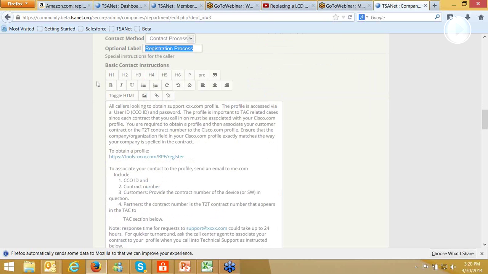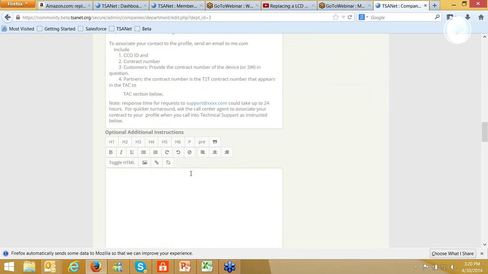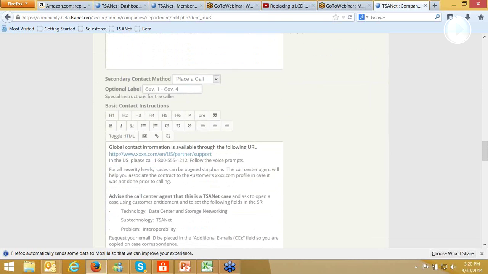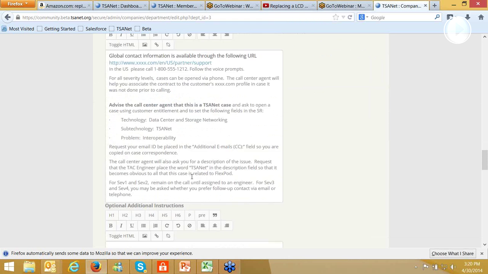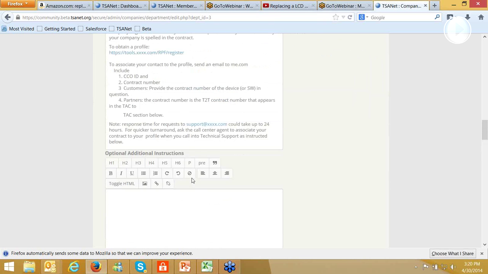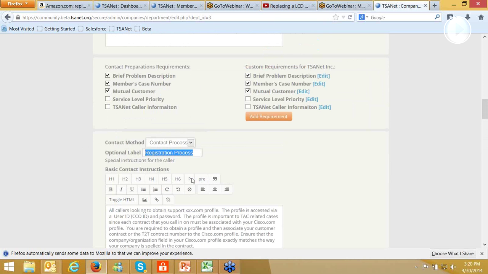And again, an enhanced text editor, if you're familiar, we can do links, we can add pictures, we can put processes. So all that kind of stuff, I think, is really going to be key for everybody to see how they can put these in and make it very clean and crisp on how the other companies are to engage you. Okay, I think that's really where I wanted to go ahead and stop.